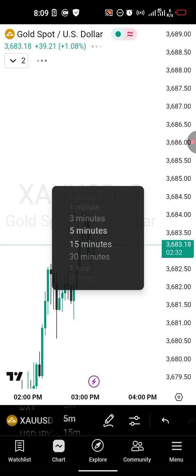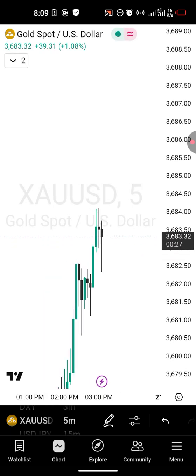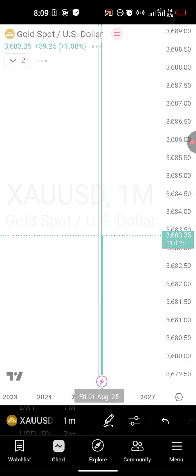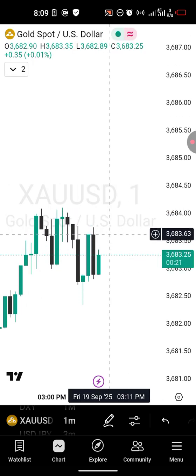So I'm going to go back to the 5 minutes time frame. Let me see what the market potentially might do. Market may buy. It will buy. Don't ask, don't be like, how does it know it's going to buy? So I'm going to set my limit here, an alert here.